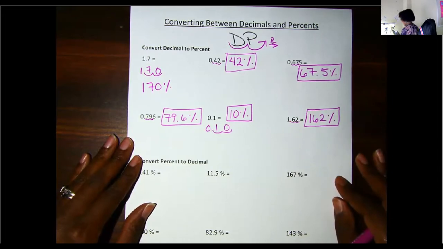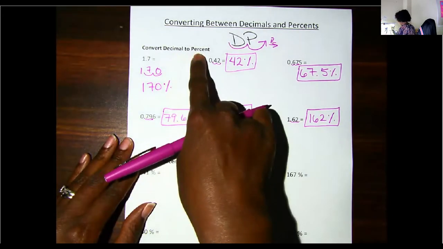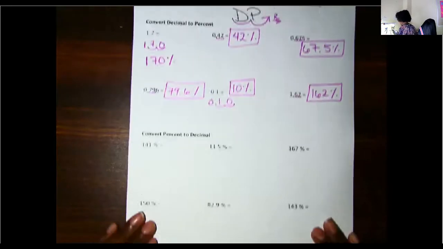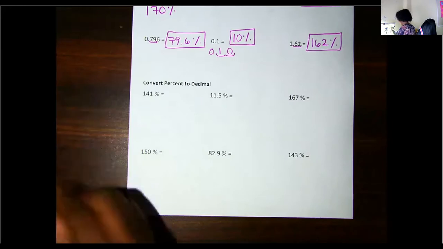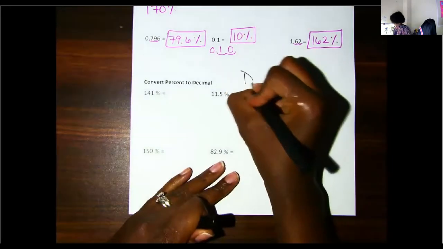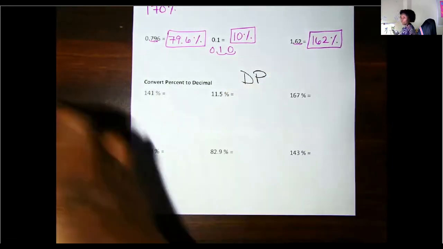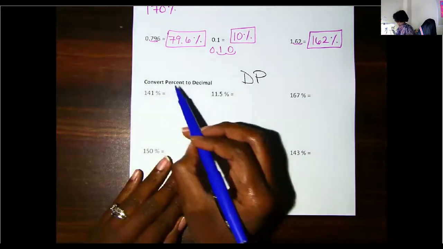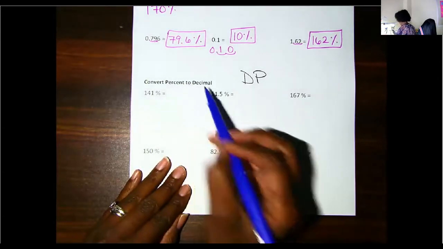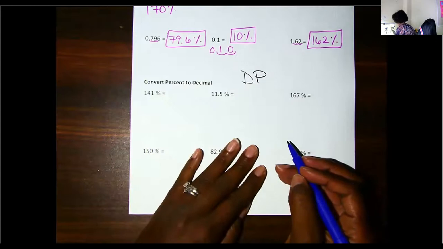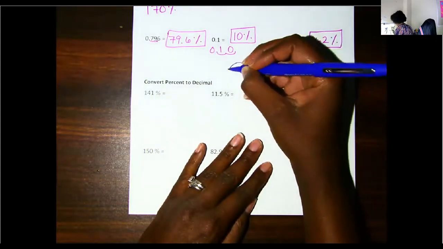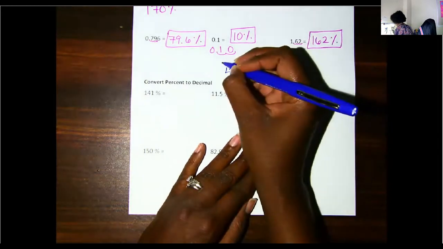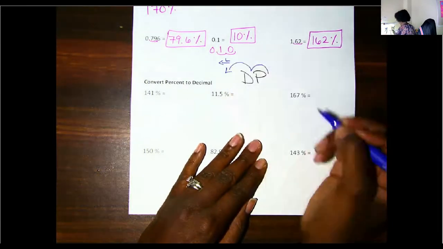All right, ladies and gentlemen, that is changing a decimal to a percent using Dr. Pepper. Now, let's go the opposite direction. I'm going to draw my Dr. Pepper again. I need to now change a percent back to a decimal. So when I do that, I will be going from the back of my number, or wherever my decimal is, and I'm going to move 2 to the left.